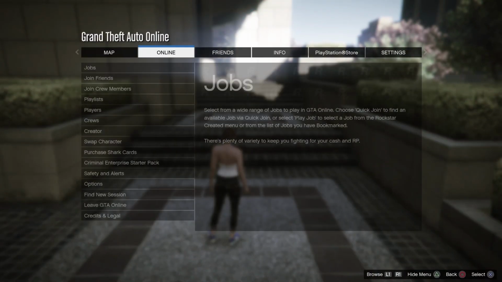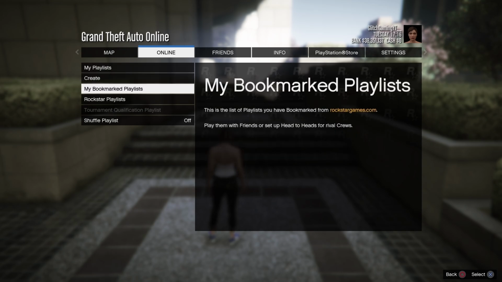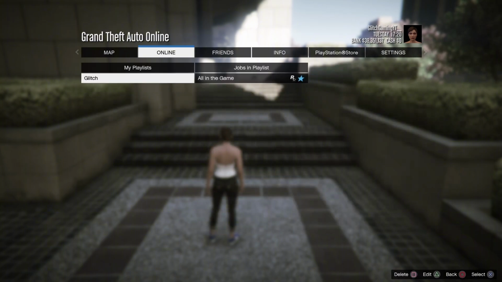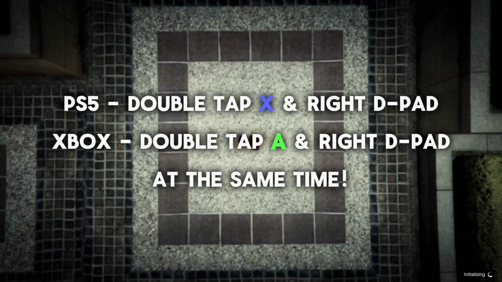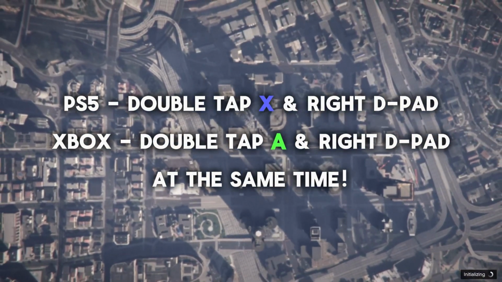So if you've bookmarked the job that's in the description, obviously you have that there and you can complete the same steps. But if you've created your own playlist, you're just going to go to my playlist, and as you will see it has the 1 mission. And what you're going to do from here is double tap X and spam the right on the D-pad at the same time. Don't worry too much about the timing, it's not that hard.